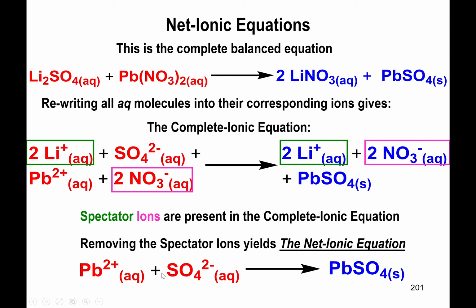Notice that these are the only things that have changed in some way or another. Specifically, they have changed in their physical state. This, from the point of view of chemistry, is the only thing that actually took place, chemically speaking, in your reaction. Everything else is still in the flask, still in the solution, it just hasn't changed whatsoever. So the net ionic equation is the most direct, to the point means of expressing what has actually chemically happened.